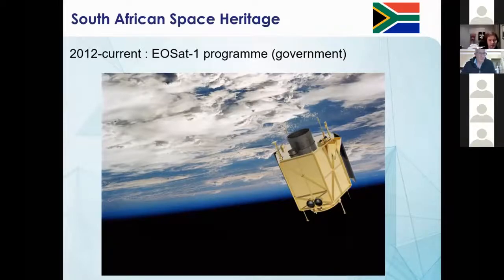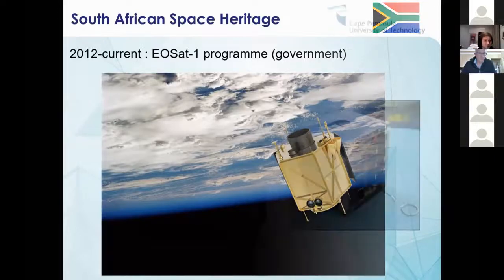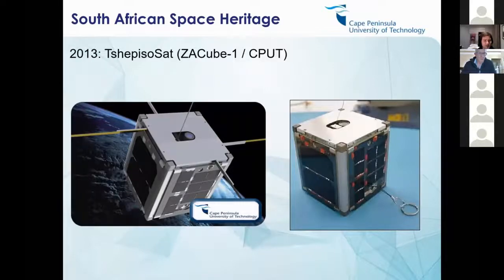At the same time, there were other institutions that also got into the space race. For example, CPUT, the Cape Peninsula University of Technology, developed a tiny little satellite called ChippieSat in 2013. Keeping with the theme, this satellite also had a camera on board, a very small camera. This whole satellite is only 10 by 10 by 10 centimeters. This is what's called a CubeSat. CubeSats started out as toys, and over the years, people managed to fit more and more capability into them. And these days, CubeSats can actually perform useful functions. So you can see in this photograph on the right, that little circle is literally a key ring. That's how small the whole satellite is.